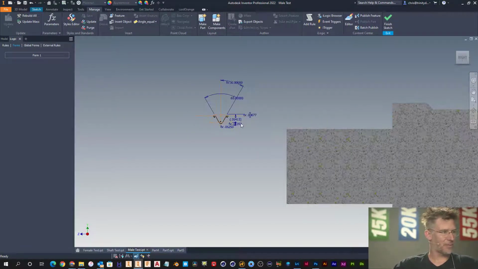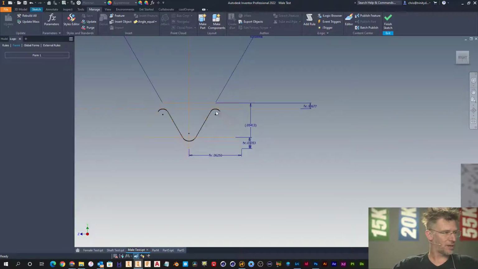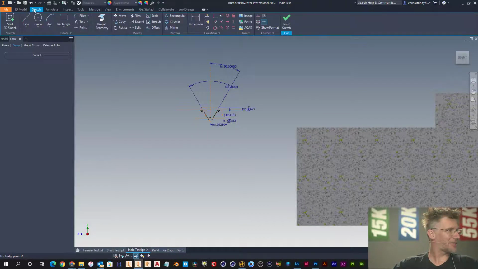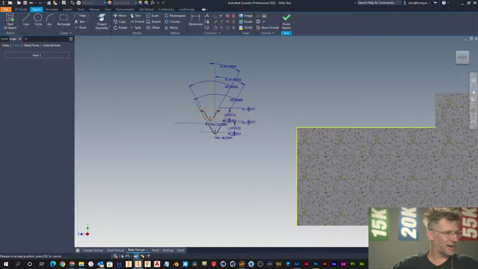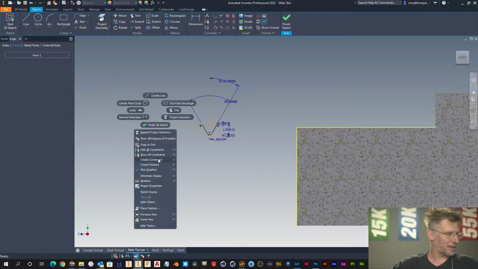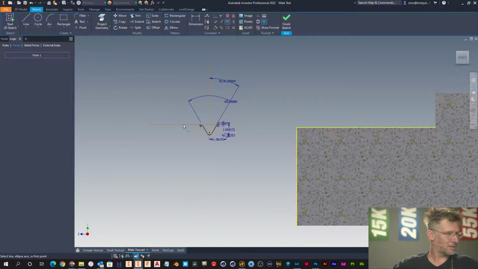Now what we've got to do is figure out a way to get this cut. So we know that we want the top of this curve to be our cut line. So what we can do here is, now that that sketch is active, I'm going to project that line, and I'm going to project this line. And then I'm going to kind of drag this down. It doesn't matter where it goes out here, but for this line right here, I want the center of that line to be in line with this.